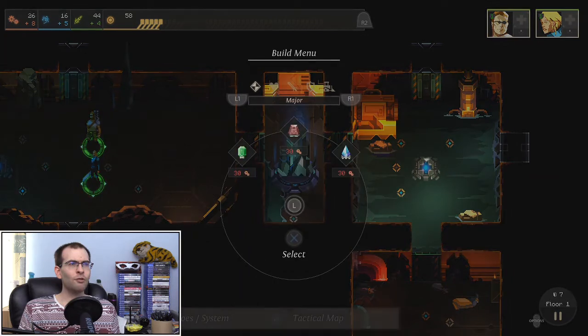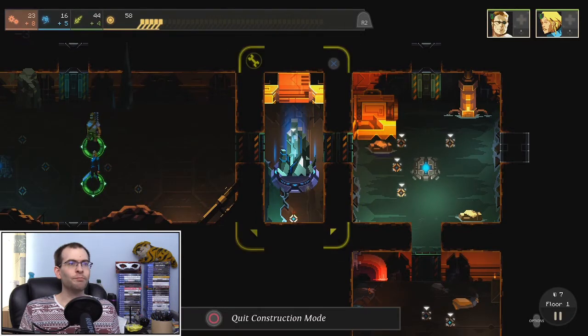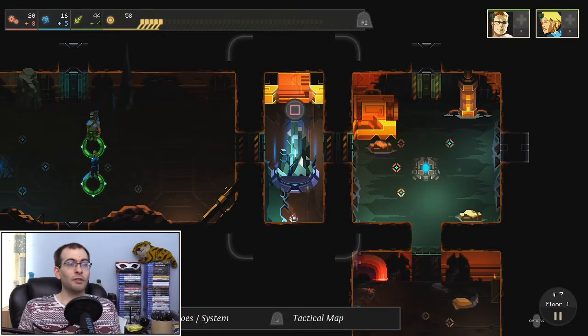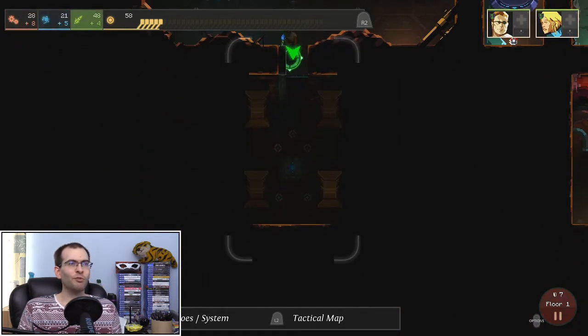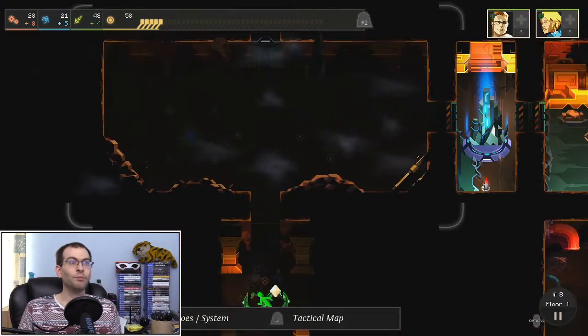I think I shall put a turret in though. So I'm going to put my prisoner prod in this room. So now I've got 1 turret in that. Can I put another turret in that room? Oh yeah, I can. There's another node, it's hidden. Okay, so there's 2 turrets in that room. Hopefully that will keep the area, like, suppressed a little bit. Found the exit. And no monsters spawned. Okay.